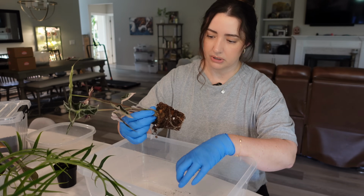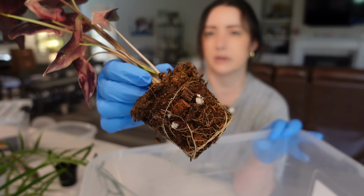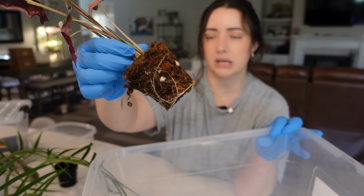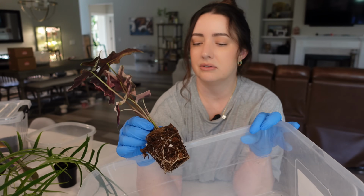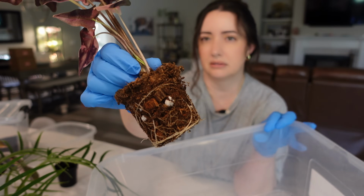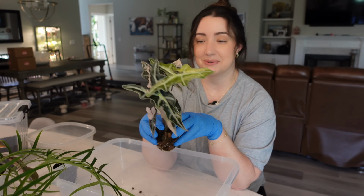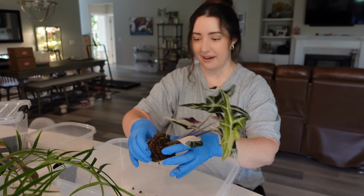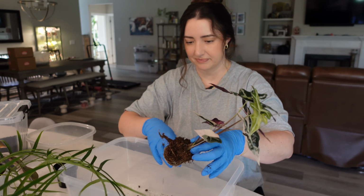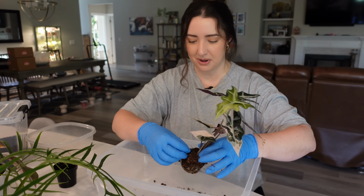That actually looks like a really nice mix right there. I think she told me, is it the Aeroid greenhouses or something? It's like their mix. It actually doesn't look bad at all. I really like that. But yeah, she's so sweet to gift this to me and I'm so happy to have it. I just want to grow it in pon. I just like my aroids in pon.